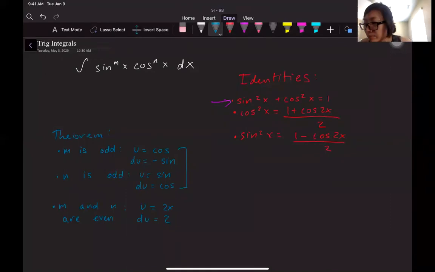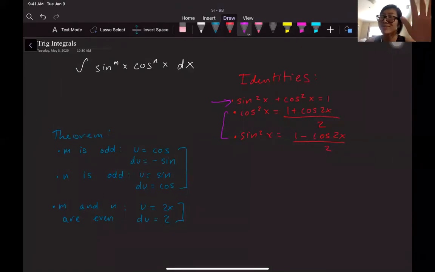For this last piece of the theorem down here, sine and cosine both have the same exponent, right? But when that's the case, it doesn't matter if we let u be cosine or u be sine. No matter what kind of substitution or identity we try, using only this first identity, we're not going to get where we need to be, right? So that's why we have these very obscure double angle formulas. And I say obscure because these aren't really emphasized.